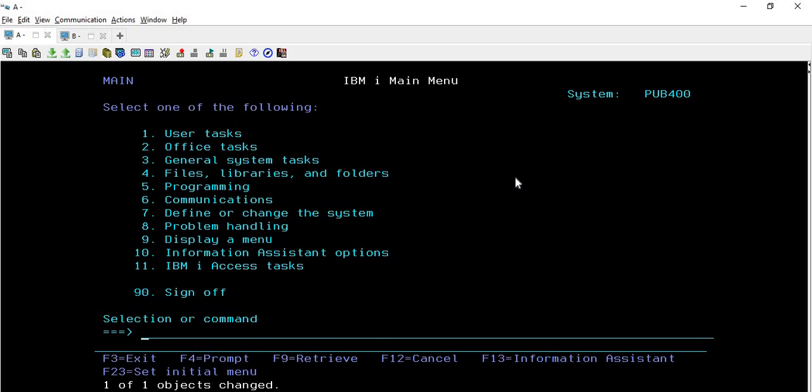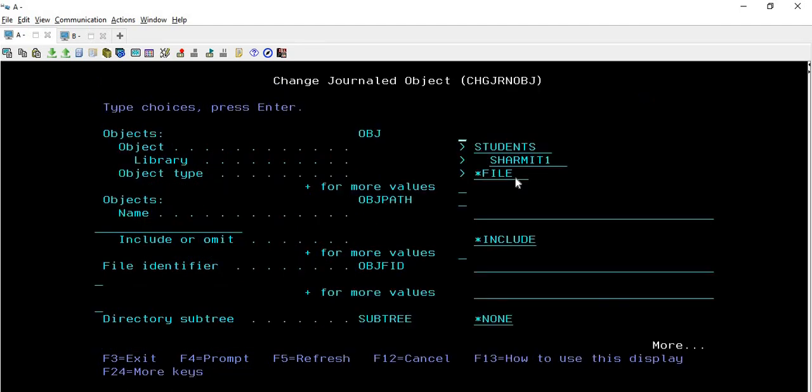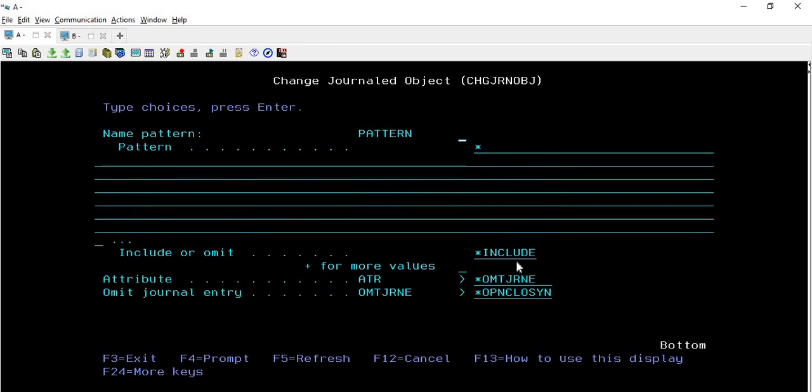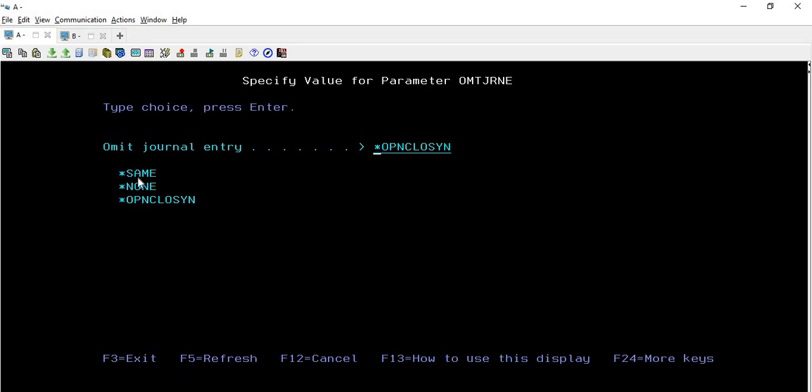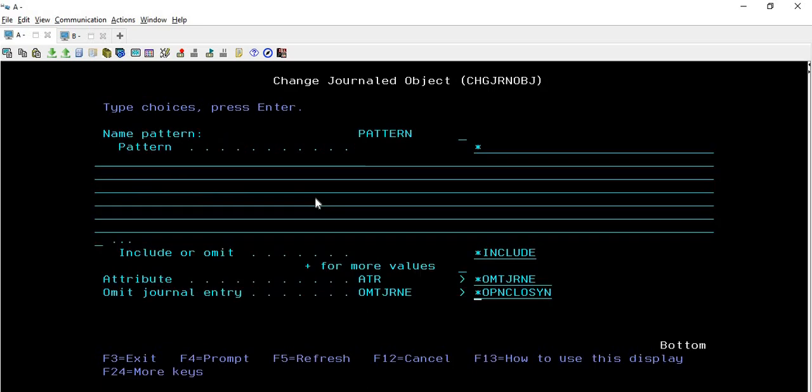And if you would like to restart this thing, as you see, when I initially used this command, it was already not capturing the information. So if you would like to turn it back on, you can press F4, page down, go here, and in case of open close take option F4 and simply choose the option *STD, start none. After using standard, again it will capture all your open close entries. Okay.